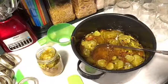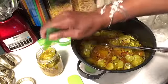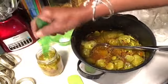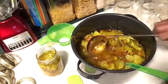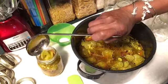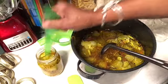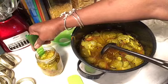Okay. Then I'm going to take this little air hickey thing. I call it air hickey. And push the pickles down so I can get the air out of them. Put a few more pickles in the jar.